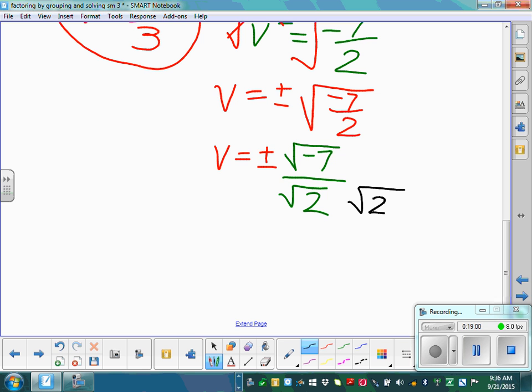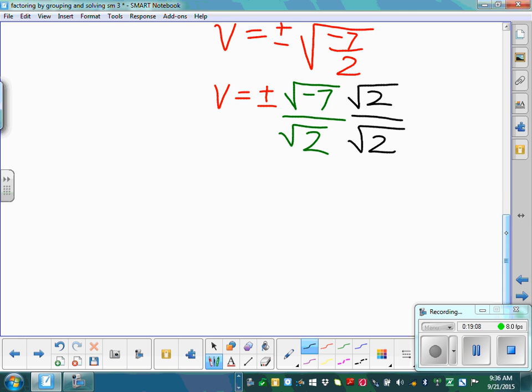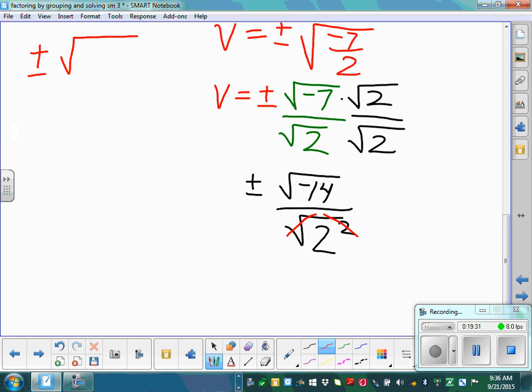We multiply the bottom by the square root of 2 and the top by the square root of 2. So then what we have here is, on top, so we won't forget the plus and minus, the square root of negative 14. Now, if they're both under the root, you can multiply them both under the root. And on bottom we have the square root of 2 squared, right? 2 times 2 is 2 squared. So on bottom, our root cancels out our power. I'm showing all my work, so I'm kind of being annoying. Plus and minus, we have the square root of negative 14 over 2. Now we have to say, does any of the roots left over simplify further?